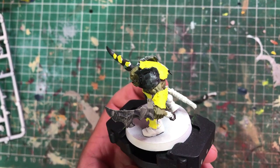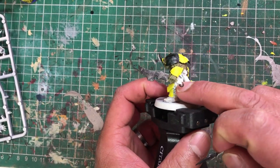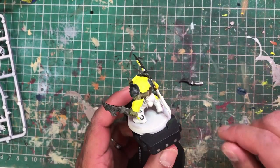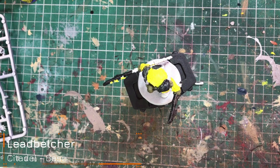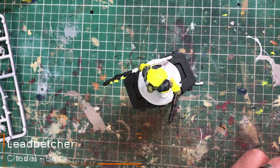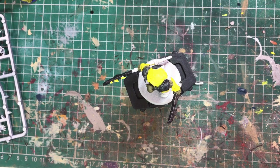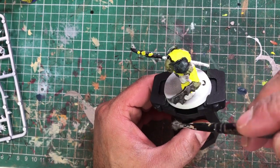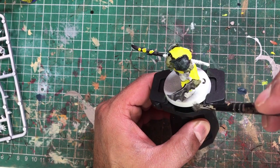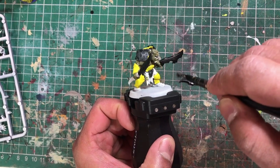The black's now dry and you can see some natural highlights on the beaten armor panels. I've done the knife in black as well. Next step: get some Lead Belcher and dry brush all the metal bits. The reason we do it now is because if we spill onto any other colors, we can base coat over it afterwards. Using a paper towel to get some of the paint off, I'm just going to dry brush the weaponry to pick out the edges nicely.